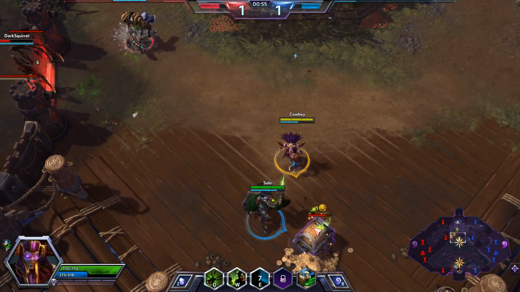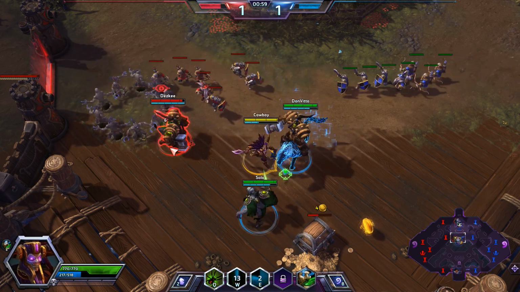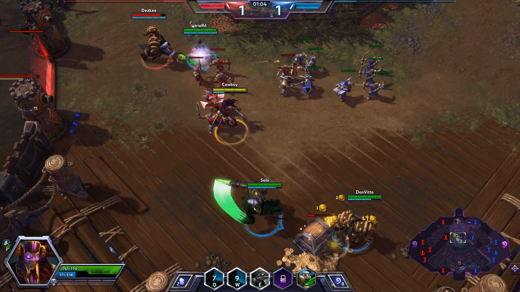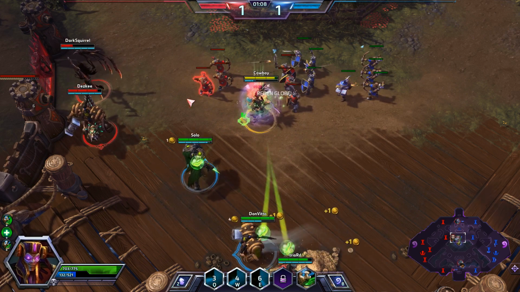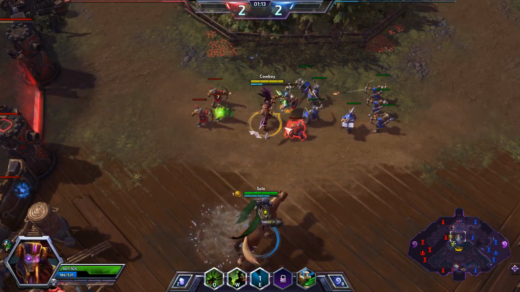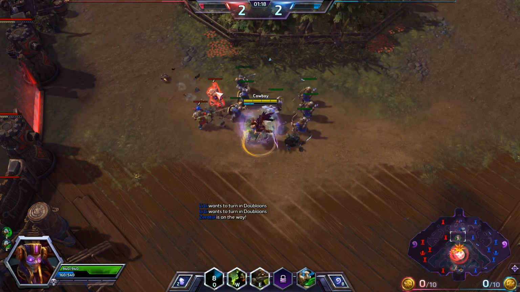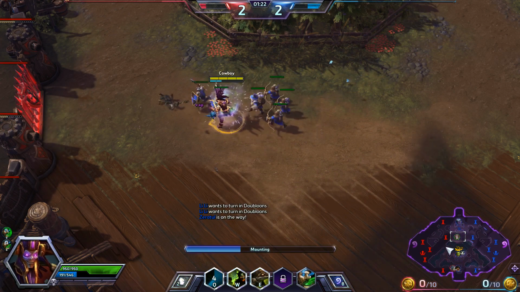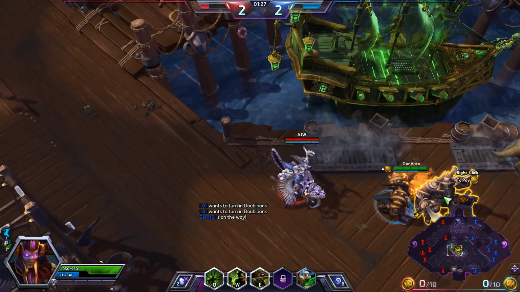So focus on grabbing this with Zera while I try and keep them away. Kind of defending them from getting in. This Kerrigan is kind of afraid to come at us, which is understandable. Her health is really low. So I'm going to go help them in just a second, just finishing clearing off this wave here. Let's see, we already got a nice 12 stacks. Got to keep that building.